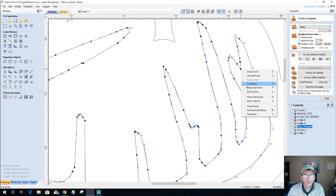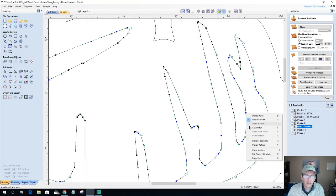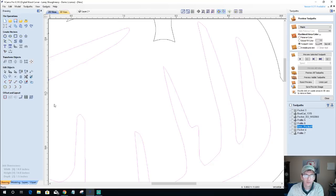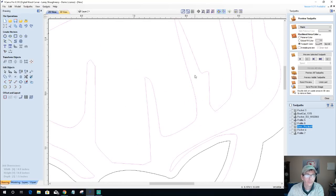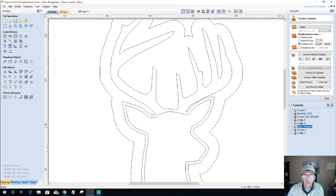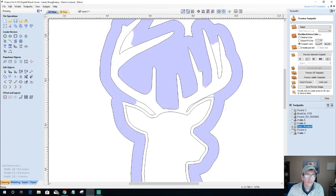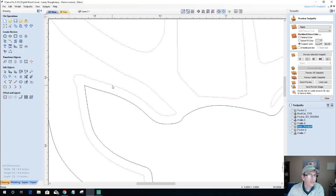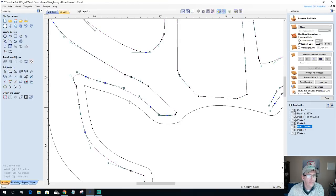I'm going to cut the vector here, and then I'm going to come down. I'm just going to pick a spot right about here and cut the vector. Get rid of that. Join this with a smooth curve. Okay. Let's see here. So that'll allow that to get into there. All right. Here, I don't need it to go right way back in here.